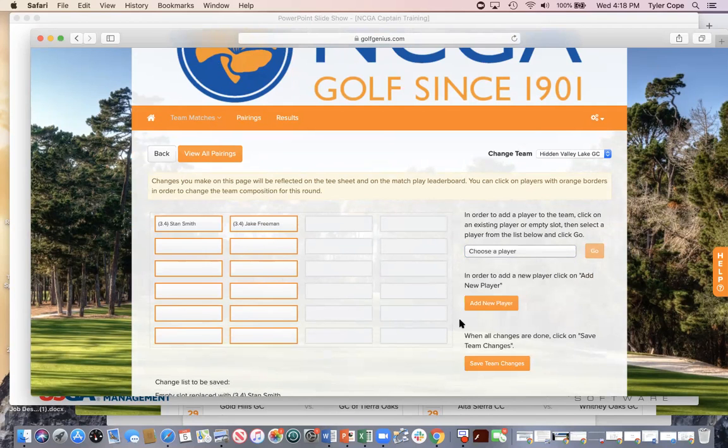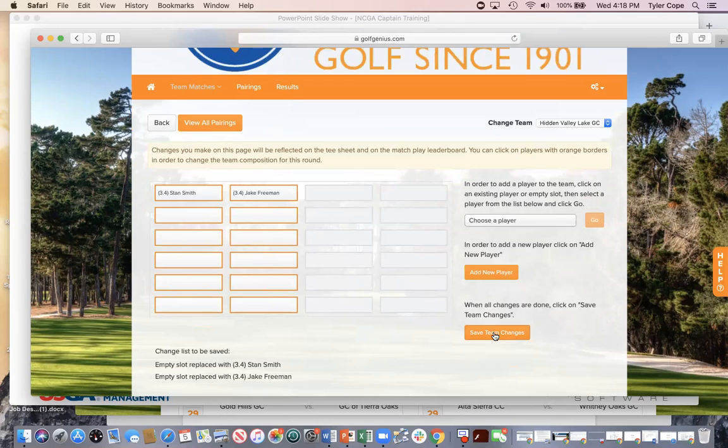Once your pairings are done, you click Save. Now, one thing that's not in the manual that you may show up because I'm pushing to get this put in is a button here that's a Remove Player button. So if you do need to take somebody out, you can simply click on the cell, click Remove Button, click Remove Player, and it'll take that player out. I think that is very beneficial, and it gives us more flexibility in ordering our teams.